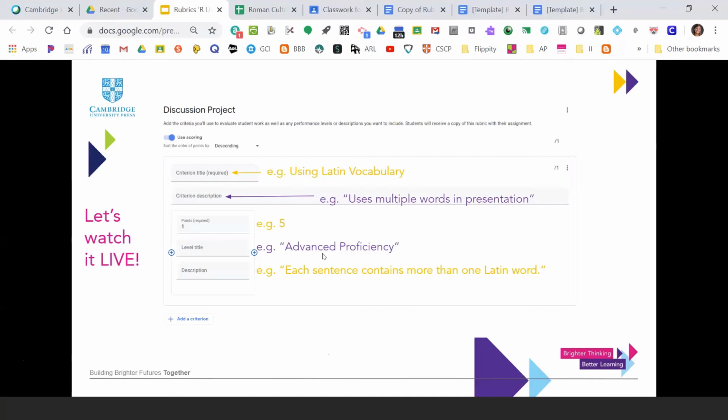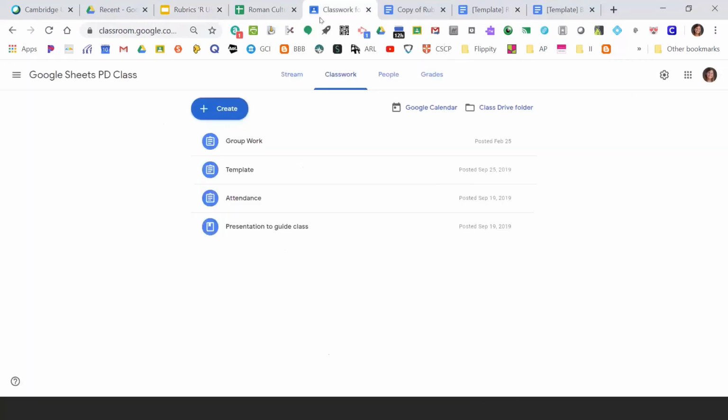You have to remember that Google has a really great platform of products for teachers, but sometimes their terminology might not jive with the terminology that you know because you've been in the classroom and you've been using rubrics for a little bit longer. But this is such a phenomenal feature of Classroom that I really applaud them for doing it. So we're going to go live, and I'm going to show you how to create a rubric.